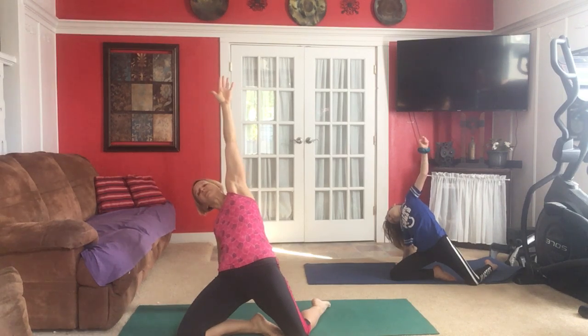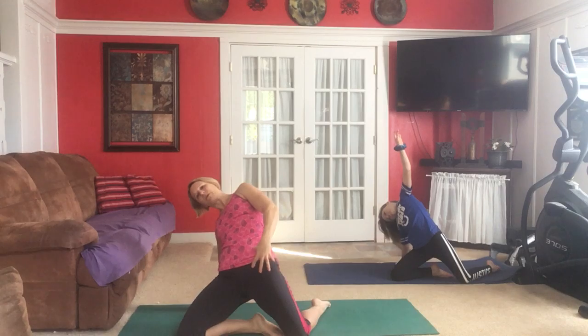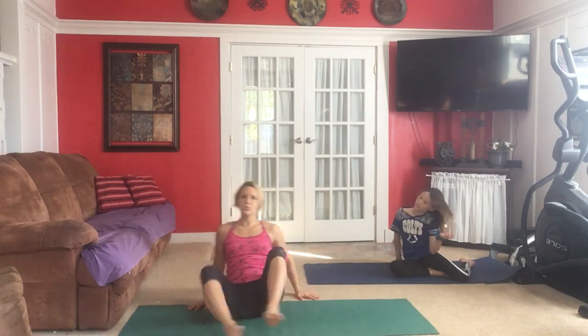Good stretch for your hips. All our different poses help us to stretch or strengthen certain parts of our body. So this you probably feel right here on this right hip, getting a good stretch. All right, let's place it down and switch your legs around.